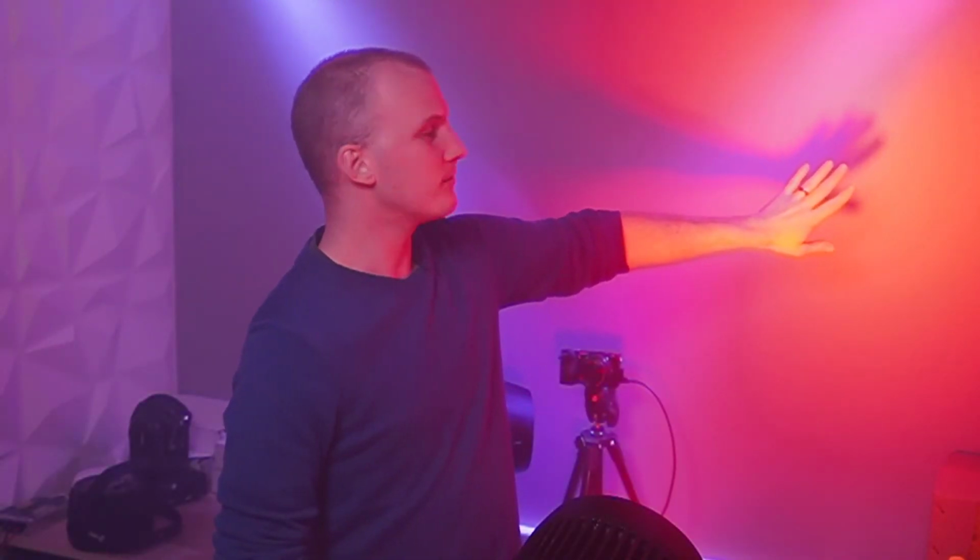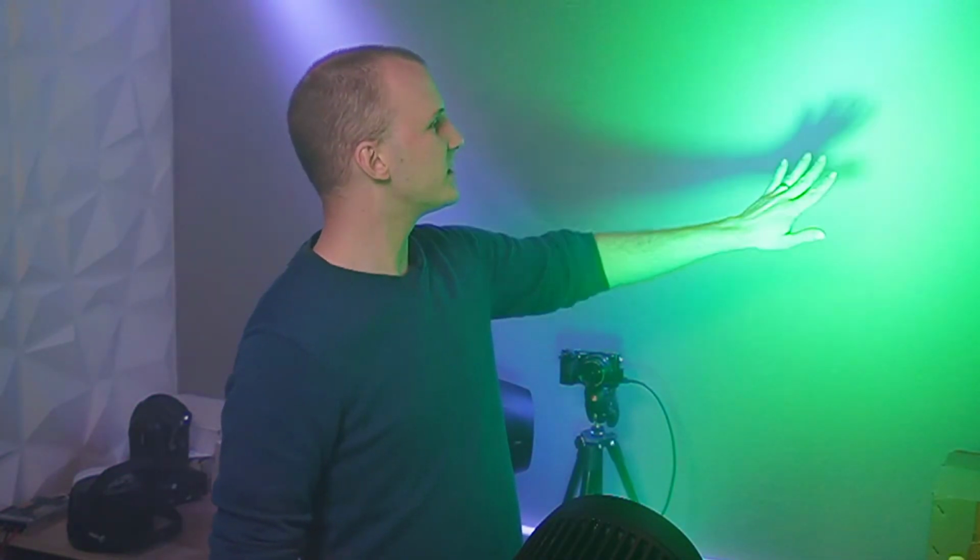It's a little washed out here. Colors look really good. Colors are really vivid. When you mix them, I mixed some different colors, ran through the presets. Overall, this is a fixture that I really like.